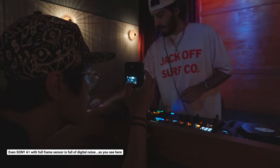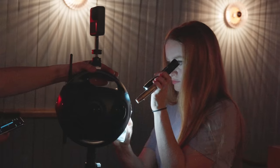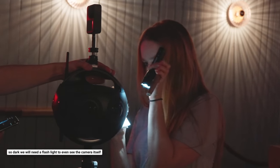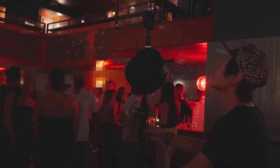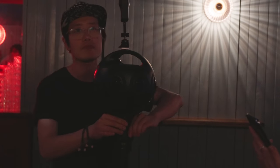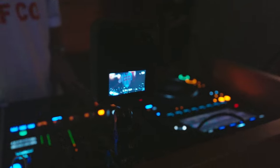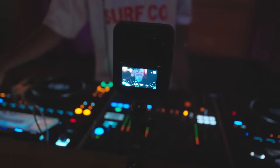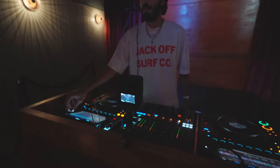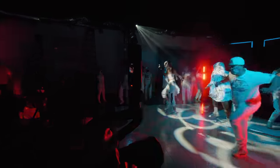So far no action 360 camera can handle indoor concerts or nightclubs like this. The Insta360 ONE RS 1-inch is the only one that's kind of okay under ISO 600, but for dark nightclubs you really need a professional VR camera like the Insta360 Titan. We put a Qoocam 3 on top of an Insta360 Titan to shoot an unfair comparison test. But first, let's compare the Insta360 ONE RS 1-inch with the Qoocam 3 in the exact same low light condition in front of a CDJ turntable shooting a live DJ set.